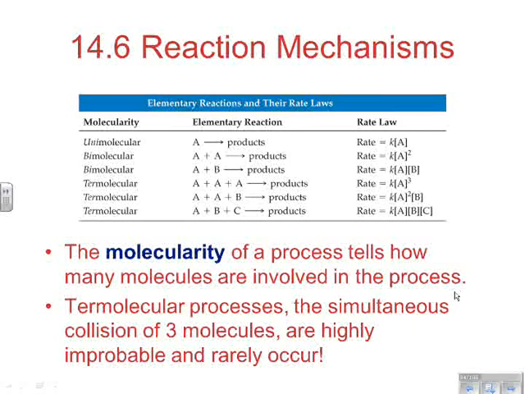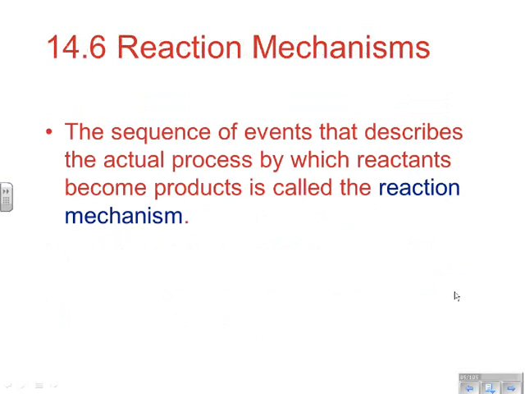So the simplest type would be unimolecular. Unimolecular is basically one thing decomposing into products. Bimolecular steps are very common. They're two things colliding. They can be the same thing colliding, A and A, or A colliding with a B, and those would be bimolecular reactions. When you look at valid reaction mechanisms, you'll notice it's a series of unimolecular and bimolecular steps, because termolecular and beyond is so unlikely it's just not going to be part of a valid mechanism.